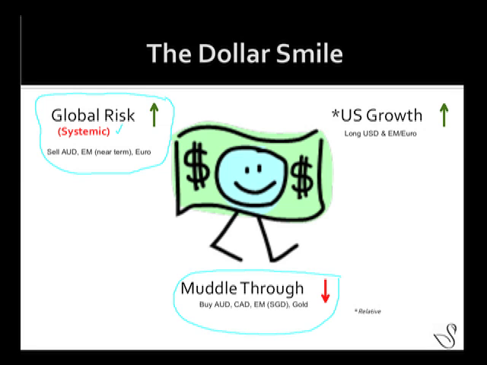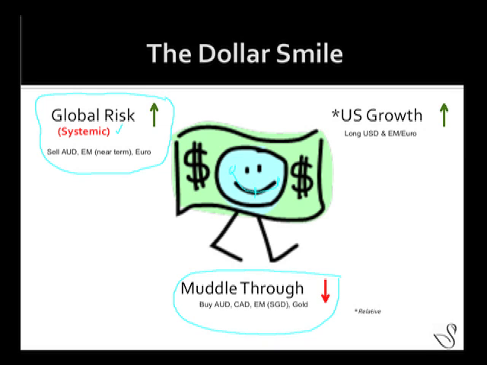The other bucket is this area of muddle through, and it says the dollar goes down. The smile is here. So we have one, two, down, and three, this one up. So we're in here in muddle through. Muddle through just says that the U.S. Fed continues to keep interest rates low, and uses the dollar basically as a fuel to lubricate the global economy, which with QE2, is exactly what Bernanke had in mind. QE3 is kind of more of the same, although there are some questions as to, one, the efficacy for sure, and two, the reasoning for QE2. We'll get into that a bit as we go through.